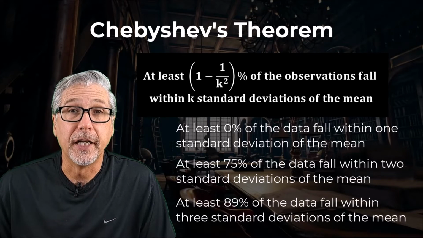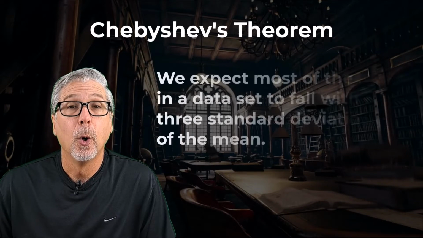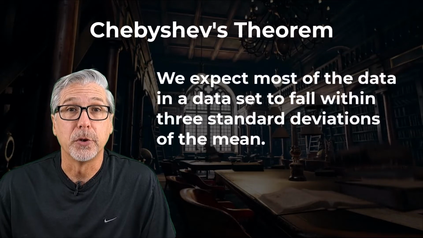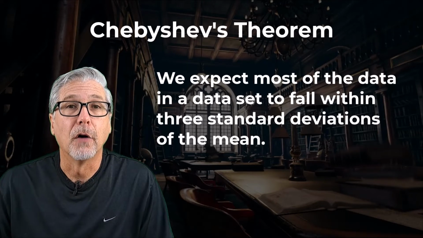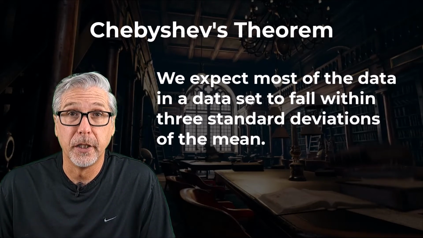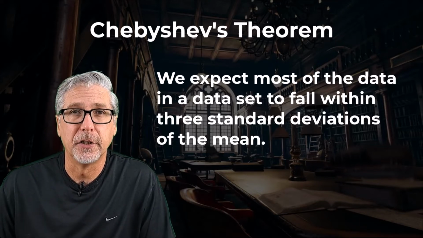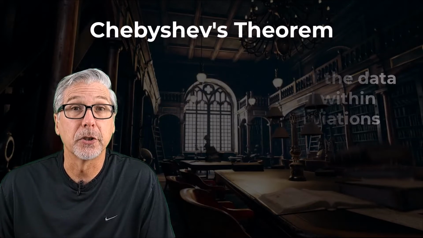In the standard deviation video, you heard me take this information and make the following standard deviation interpretation. We expect most of our data in the data set to fall within 3 standard deviations of the mean. Been there, done that, you say? I covered all that material in the standard deviation video. I did, so let's go deeper.